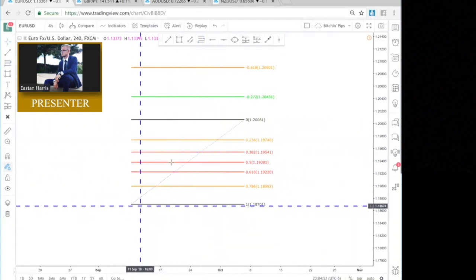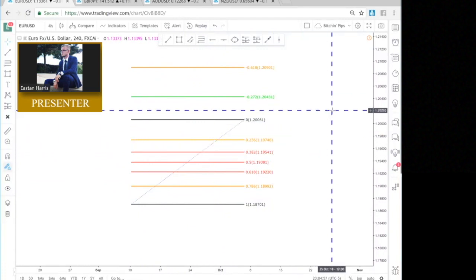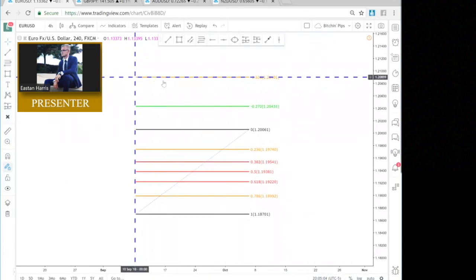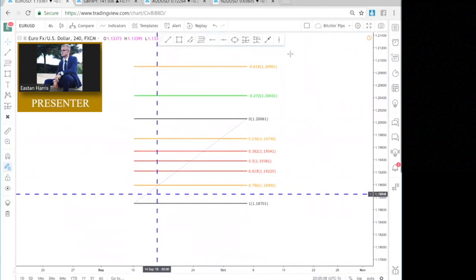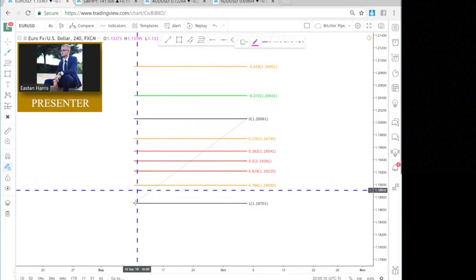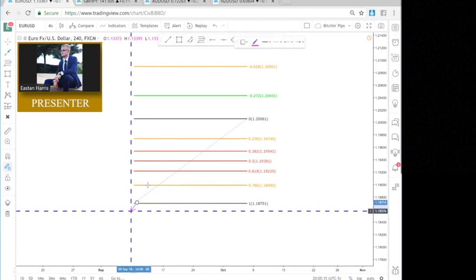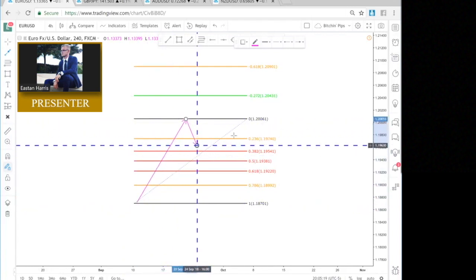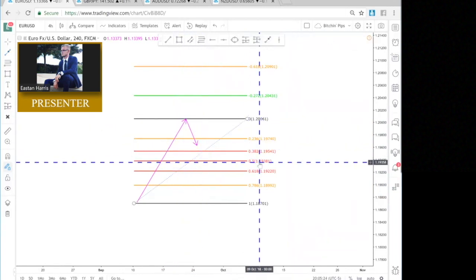Okay, so you're going to have a push and a pullback, and I want to talk to you guys about the levels specifically here. First, let's talk about these two black lines. When you're drawing your fibs, and we'll get into more detail in a second, you're going to start from the push if you're in an uptrend, and when it starts to pull back, that's where you're going to stop your fibs. So this is what it's going to look like.